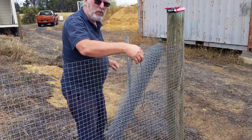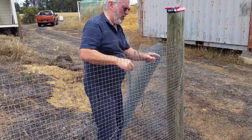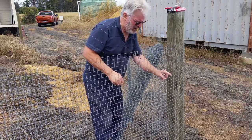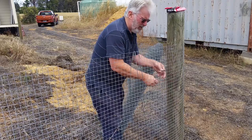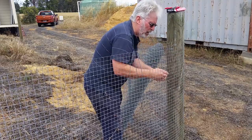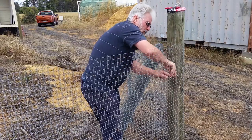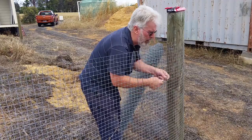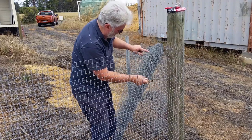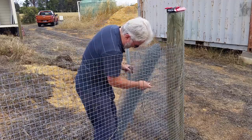And I have to work my way down with progressively larger sections of wire. 2, 4, 6, 8, 10, 12. I'm going to need longer lengths on the end, so the next one I'll make a bit longer. 2, 4, 6, 8, 10, 12. There we go.